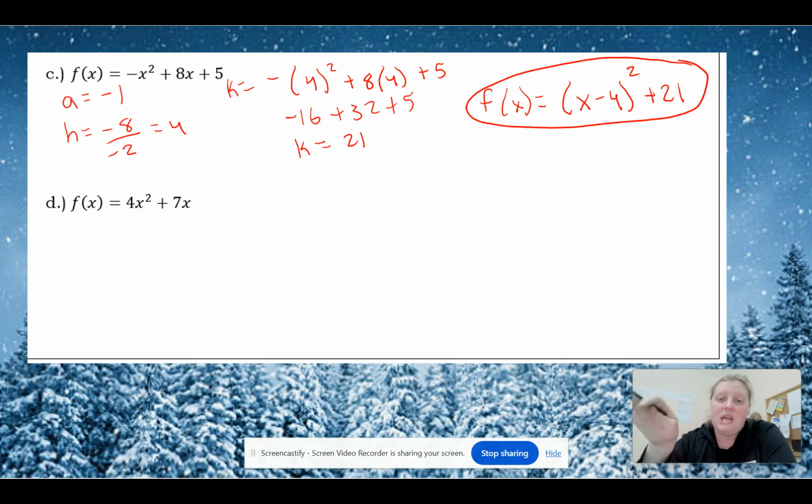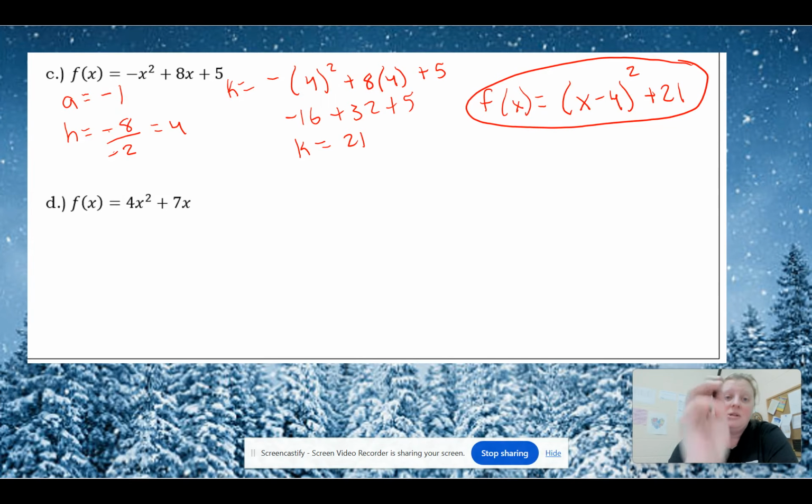All right, now you want to keep in mind that if your H value is wrong, then likely your K value is wrong as well. It doesn't mean that you did the process wrong, but obviously if you use a different number, then you're going to get a different answer. So the H should be +4. You should have -8, and then 2 times -1 is -2, and those two negatives make a positive outcome.